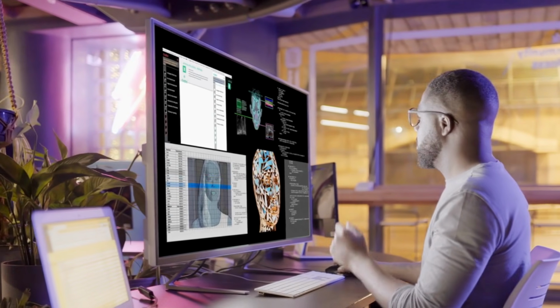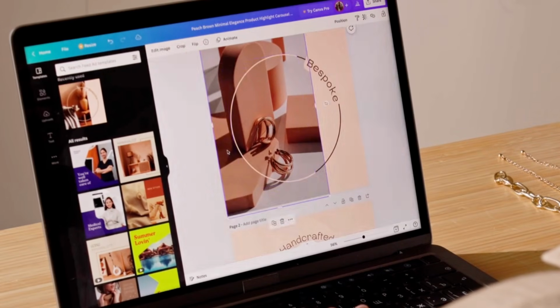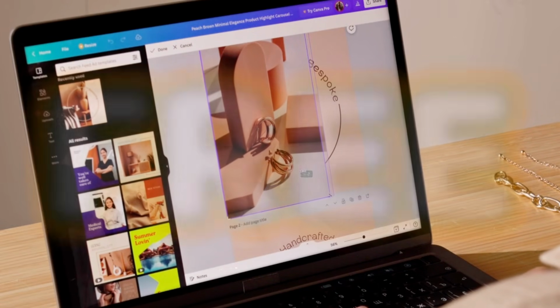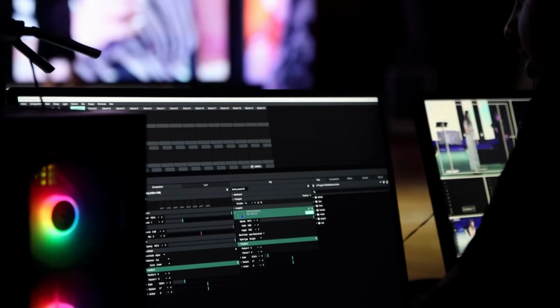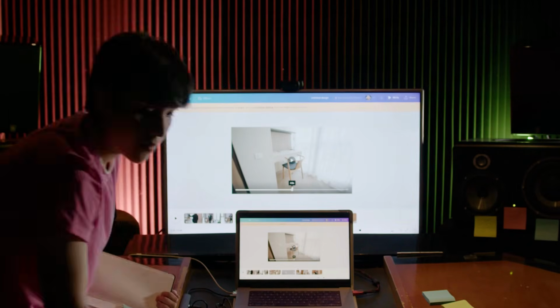I'll walk you through a few free AI image generators, video creators, and even some text-to-speech tools so you can start building amazing AI content on a budget of $0. These tools were all free at the time I recorded this, so now's the perfect time to try them. Let's dive in and make something magical without breaking the bank.